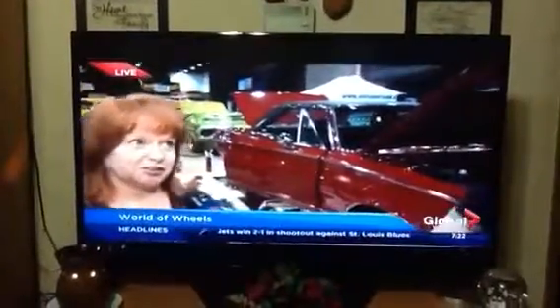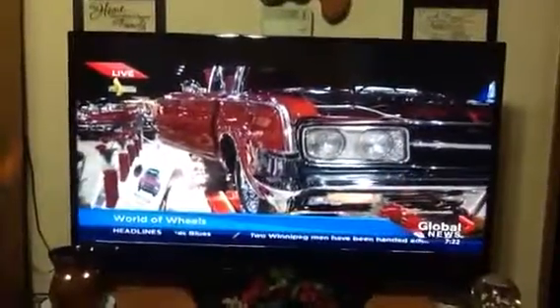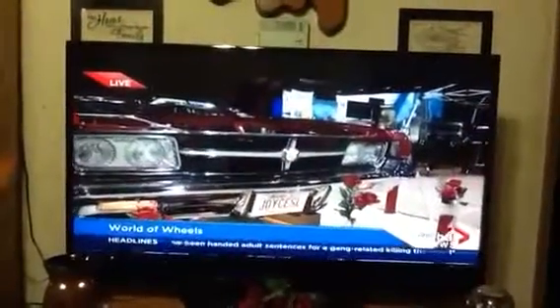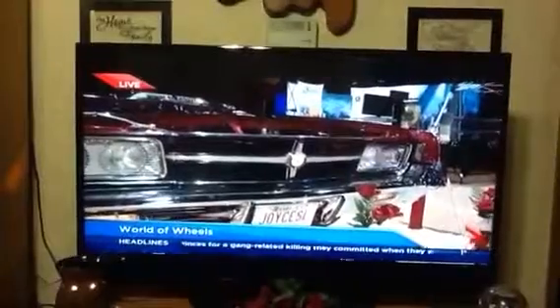It's a wonderful gift. This car was built at our shop, and it was built right under my nose. I did not know at the time that it was for me. It was kind of funny because Terry was asking my opinion on a lot of stuff — the interior, the exhaust, the lights, that sort of thing. So then he presented it to me at a car show a few weeks ago in Alberta, and I was totally shocked. I had no idea whatsoever.